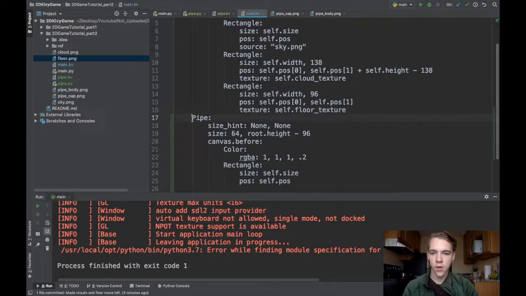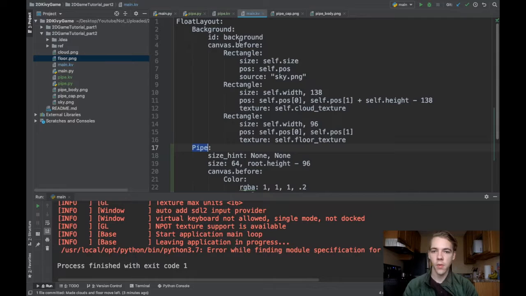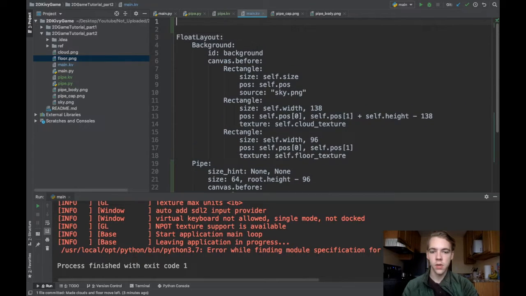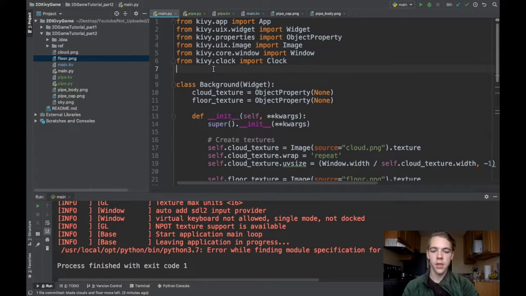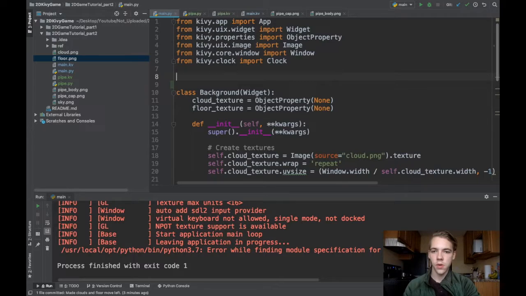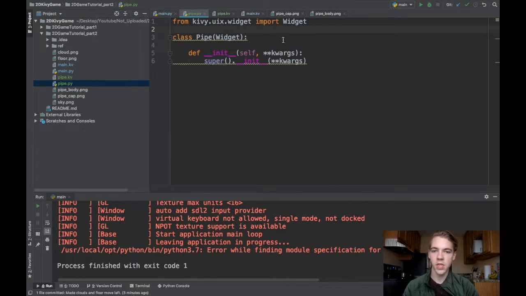Alright, so right now it doesn't know about the pipe widget, so I need to include pipe.kv. Alright, and for the logic to be understood, we need to do from pipe import Pipe, the pipe class. And then that'll read in whatever logic I have here.